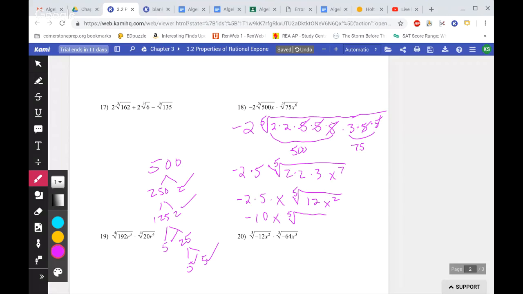I don't know. She may do it slightly different, so I'm really sorry. But what I usually try to do is take this number and this number, my constants, if you will, and I break those down to see what I can get out, and then I work with my variable. I didn't really have room to write my variable. I just ran out of room. I should have started further to the left. But this was x to the 1, and then you just add those. 1 and 6 becomes x to the 7th. And then I broke everything down into factors.